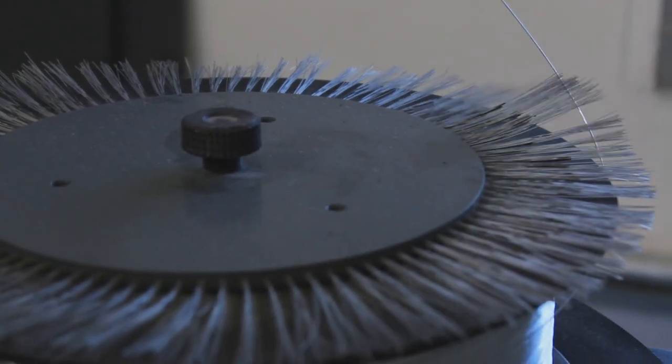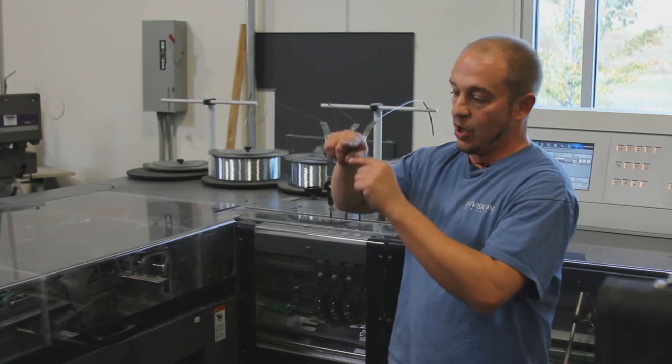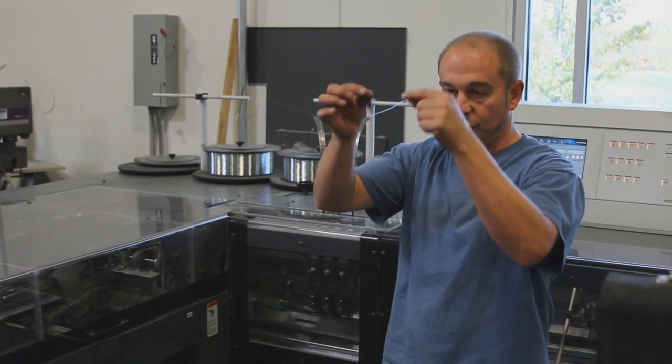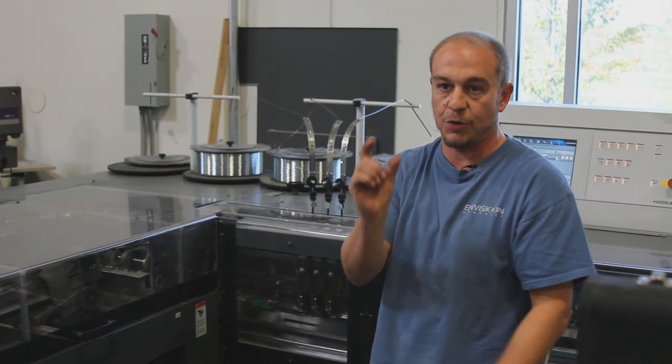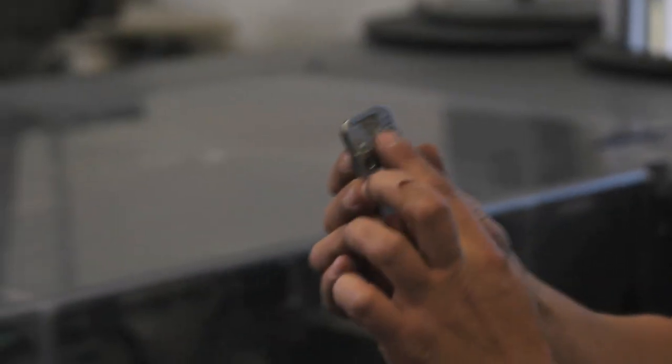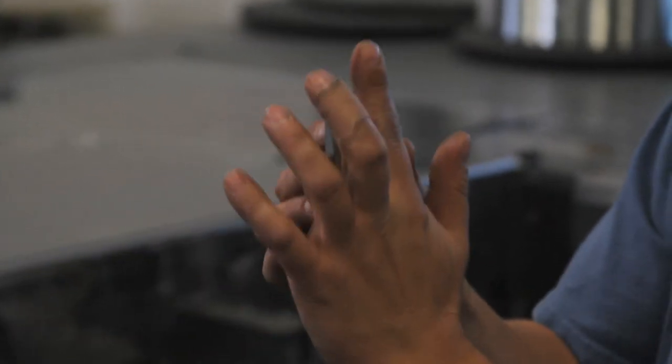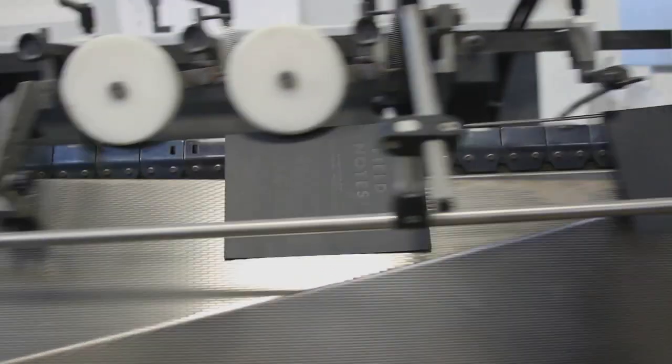It comes down here and it's got what's called drivers and formers in it. Comes in straight and the formers come down on the sides and the driver comes down the middle. And then it folds it from underneath with a clincher box. This is pushing up a rod from the bottom and it's forming a staple from the inside. That's basically how it works.